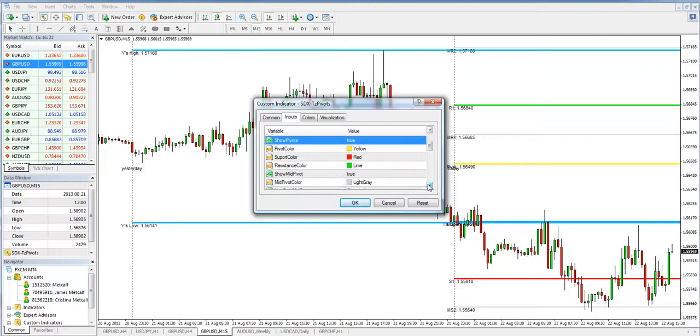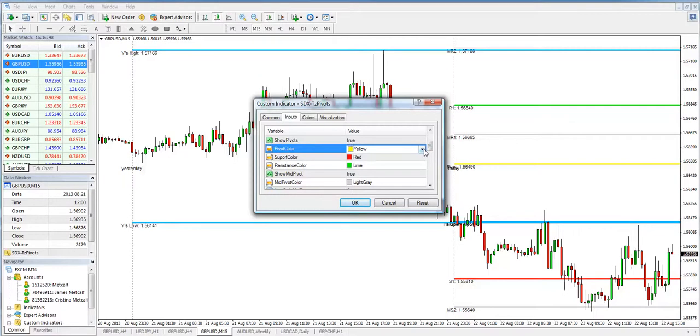Now let's go to the colors of the pivot points. If you select to have any other type of background, you might want to have different colors for this, but usually these colors work really well with a black background as well. So feel free to choose any colors you like, but this is just my personal preference. So for the pivot color, I like the yellow.